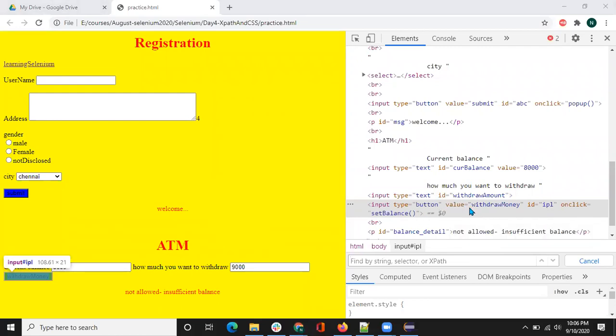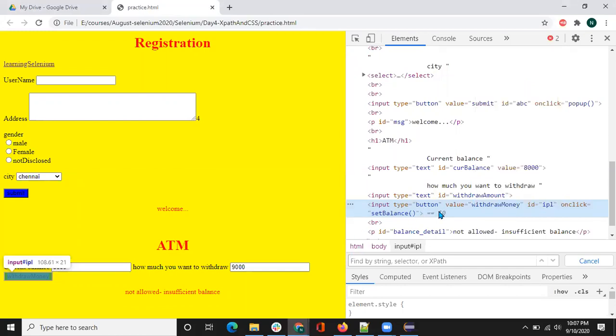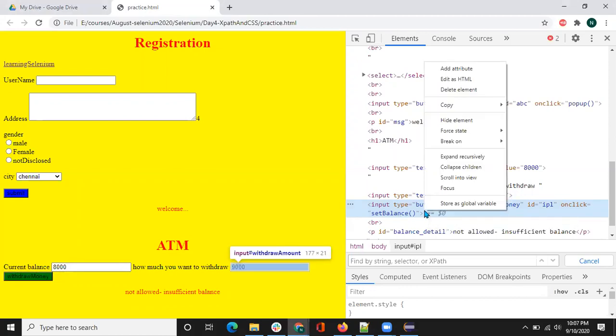Now let's understand about CSS selector. To create the CSS selector, you can simply see there are multiple ways to find out this single element. Let's try all these things, whatever we understood till now.